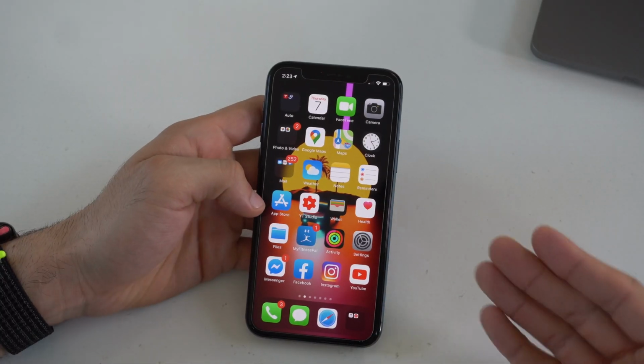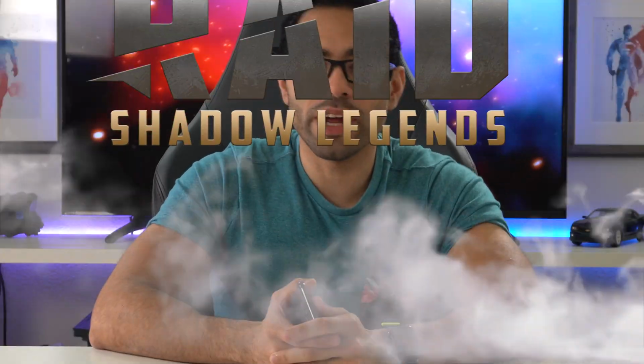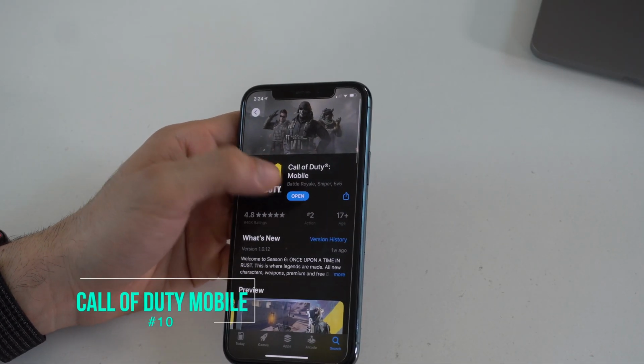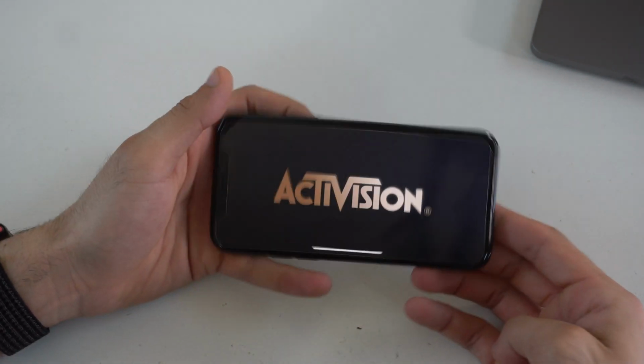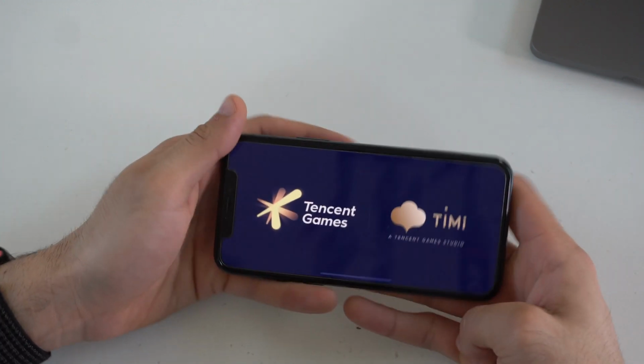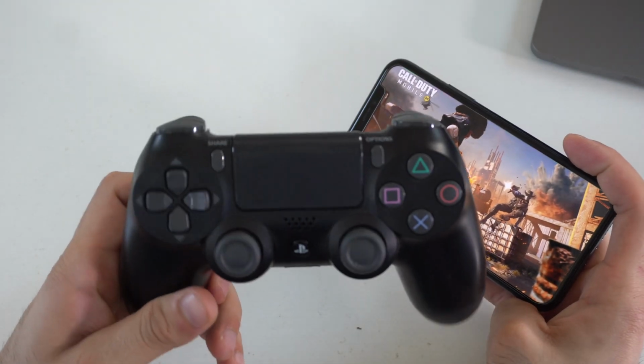And for number 10, as I previously mentioned, we're gonna go ahead and cover one gaming app, and that is Raid Shadow. No, I'm just kidding. No, it's Call of Duty Mobile. I know I recommend this app multiple times on my videos, and it's for a good reason. It's really fun. Ever since Apple allowed Bluetooth console controllers to pair and connect to your iPhone or even your iPad, playing Call of Duty Mobile with a full console controller is amazing.